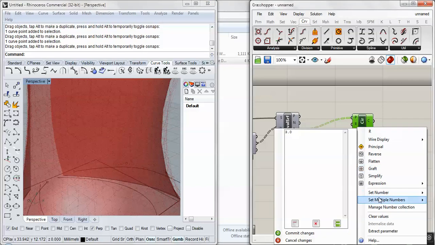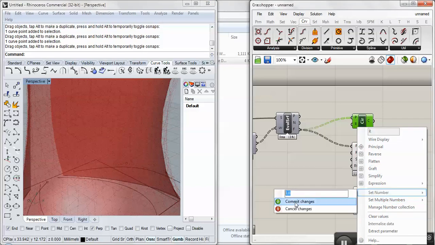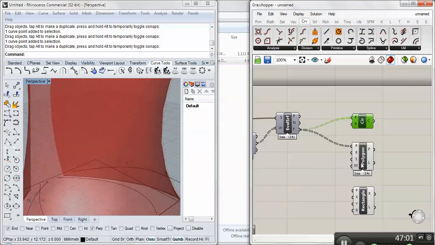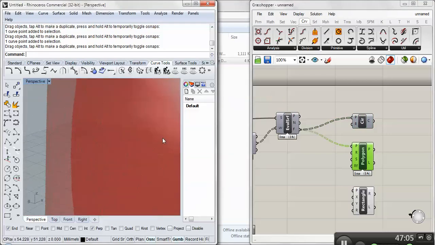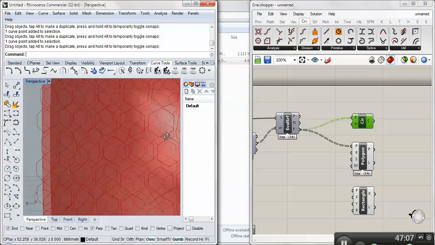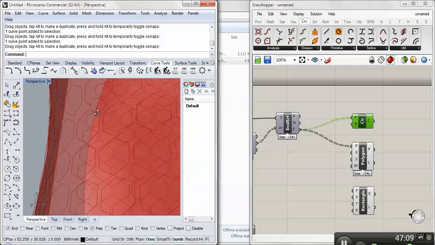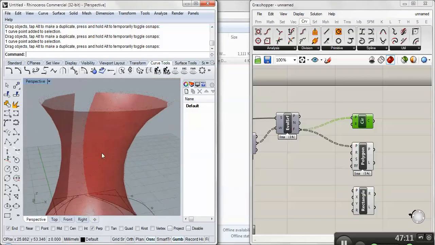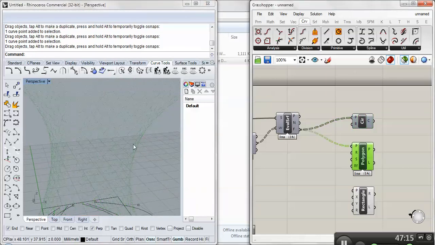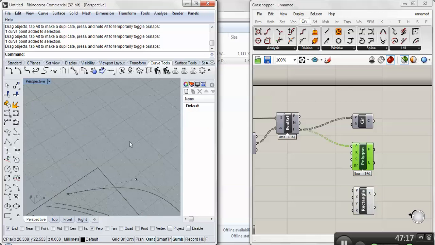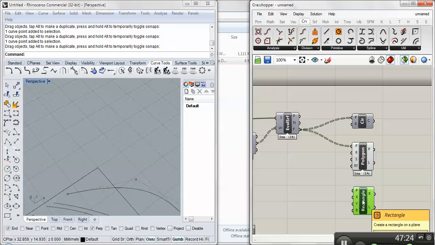So radius, we'll set this one to 1. And you can wire the same thing here.